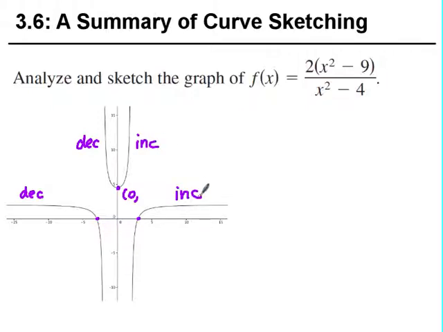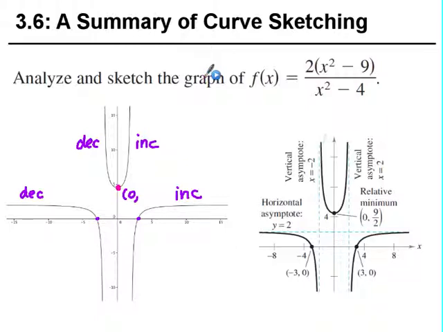So do I have any special points? When I say special points, I'm looking for extreme values. Do I have any extreme values? No. Really? Are you sure? I think I have an extreme value here, a minimum. Okay. What do I know about this right here? This is concave what? Down. And this? Concave up. So when you graph these, you're going to have to be pretty detailed. And so if you notice, that's what I'm going to expect. That's what we write for our answer.